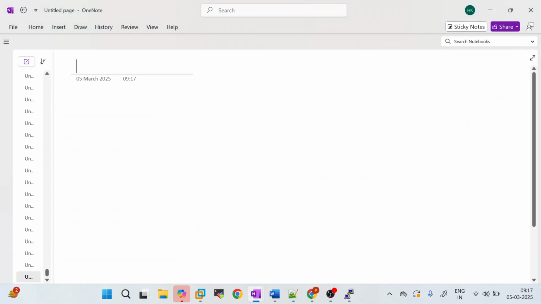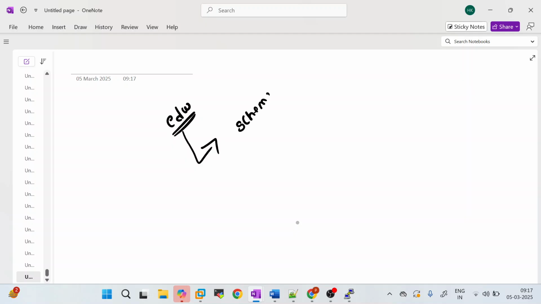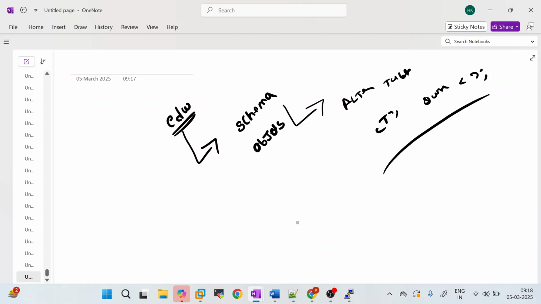The next point that we need to discuss is, let's say I have an edw database. When I take the backup of an edw database, what are the things that get backed up? All the schemas will get backed up, and all the objects will get backed up. After creating a schema, you see a statement for changing the ownership, like ALTER TABLE table name OWNER TO owner name. Likewise it is there, right? Let me show you that.